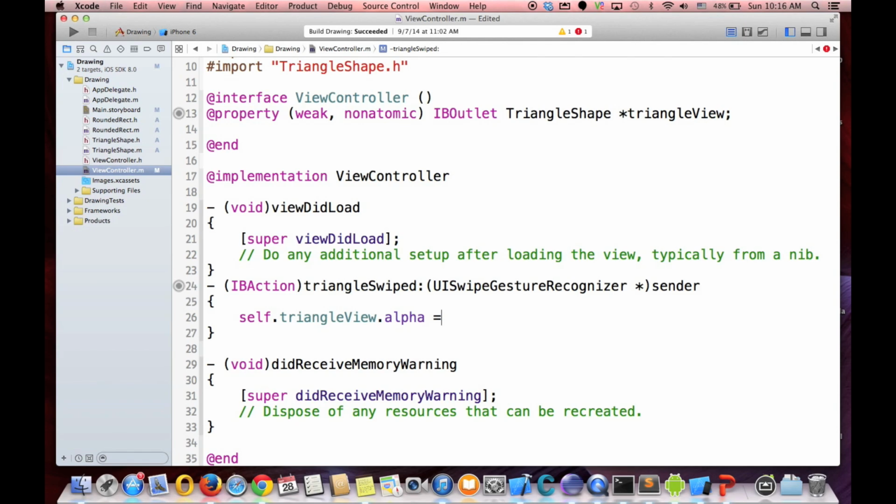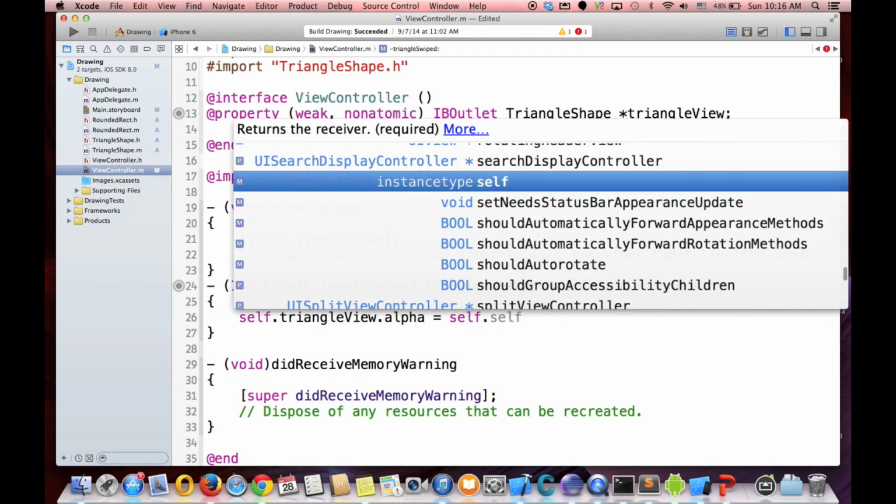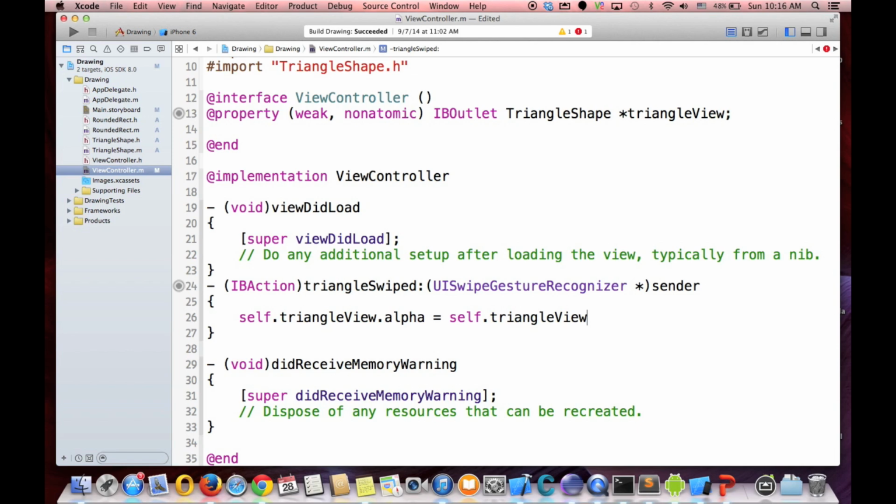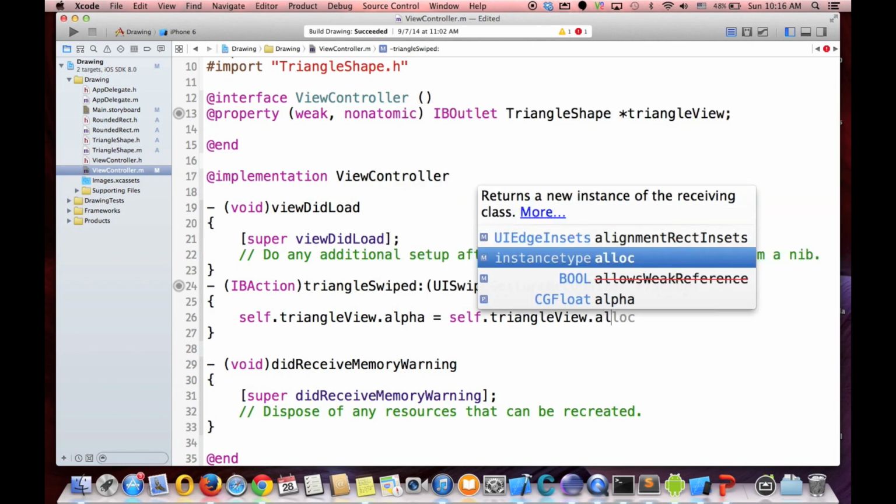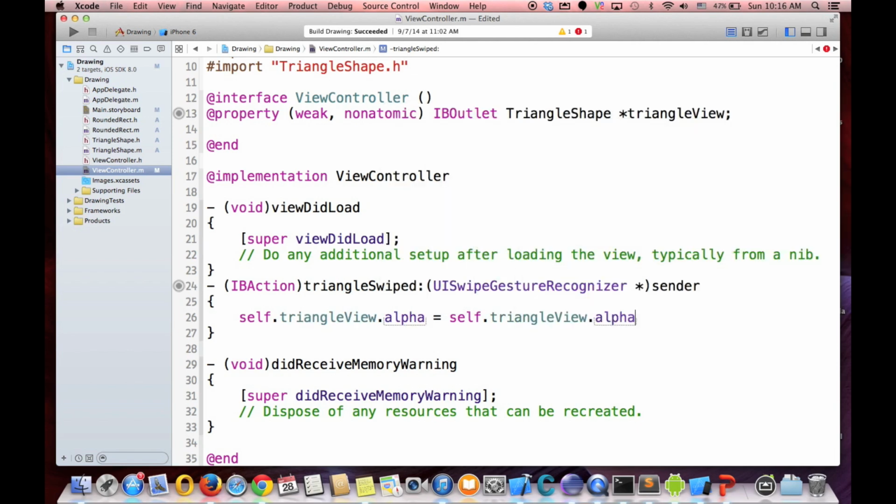We would say alpha equals self.triangleView.alpha minus 0.2.